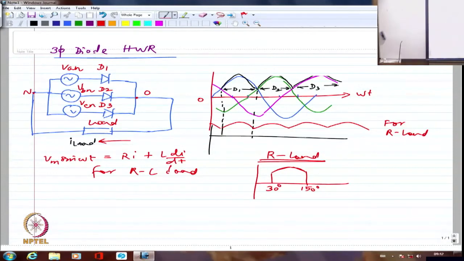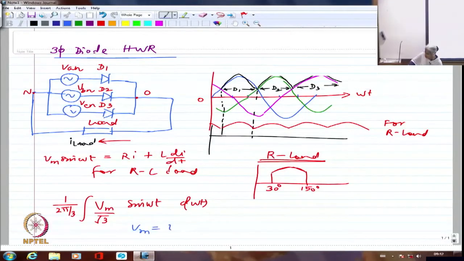So I'm going to have essentially 120 degree conduction for each of those, and that is the reason we wrote 1 by 2 pi by 3 as the averaging quantity, and we wrote this as Vm sin omega t. If I want to take Vm as the line to line voltage peak, normally that is how three phase systems are specified, I might have to write this as Vm by root 3, so that Vm happens to be line voltage peak. So in this case I should say Vm equal to line voltage peak.